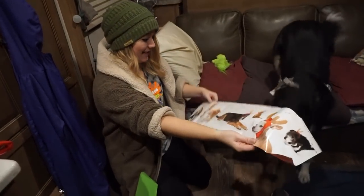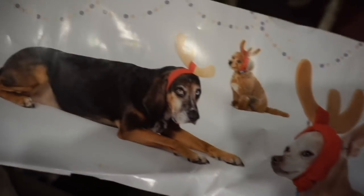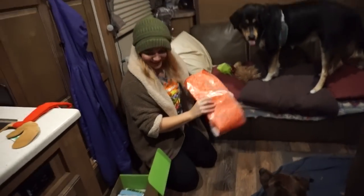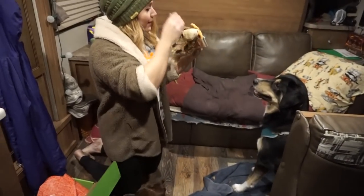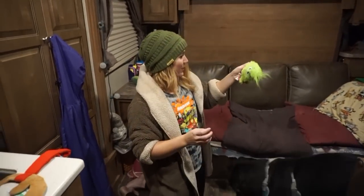Look at this one! So this is what our dogs are supposed to look like, huh? Look at that old guy. I like that one. No, it's mostly old and really young dogs. That's so cute! Let me look at it. These are so cute. Oh, Grinch is already pretty nasty.